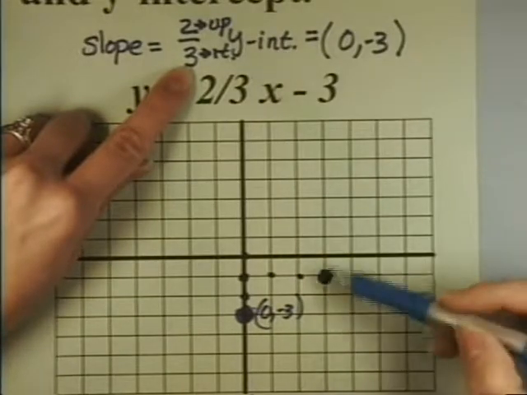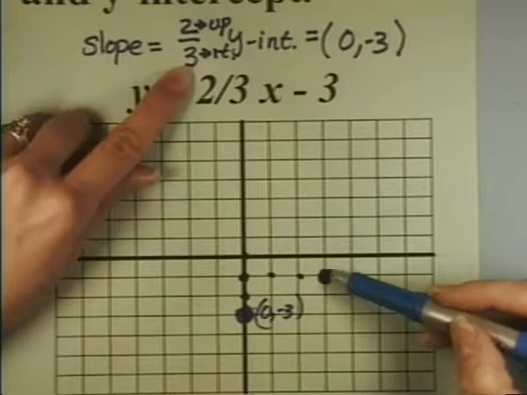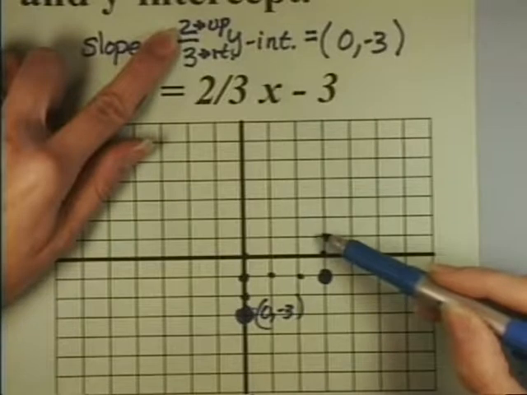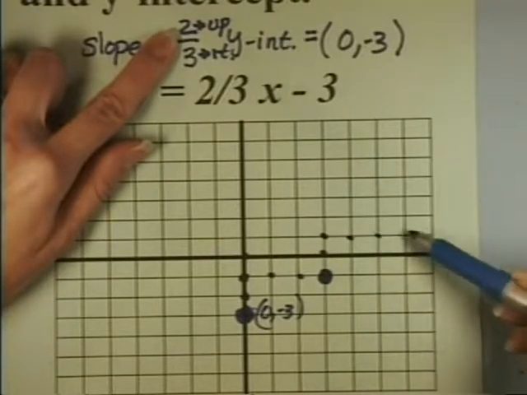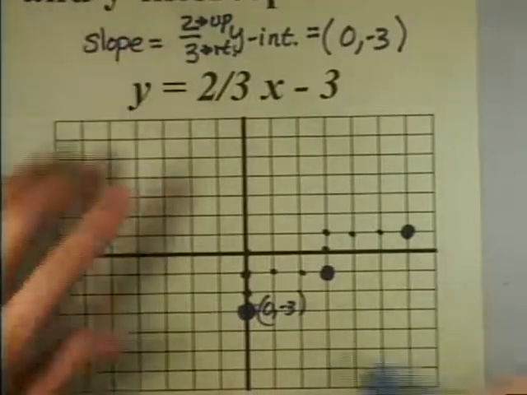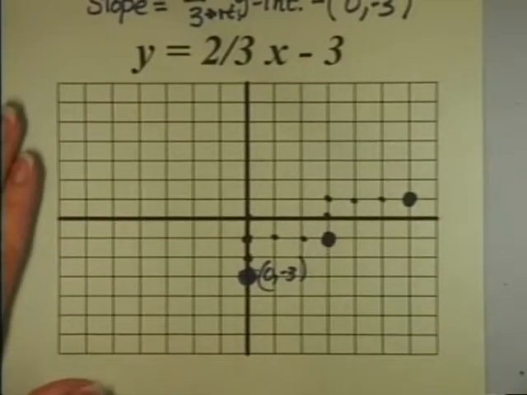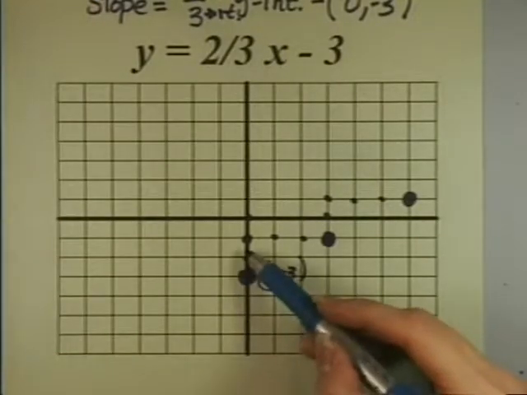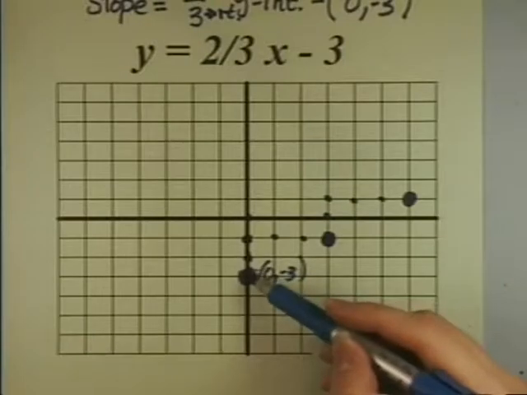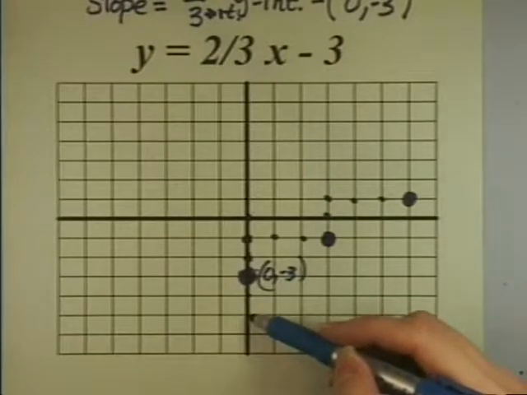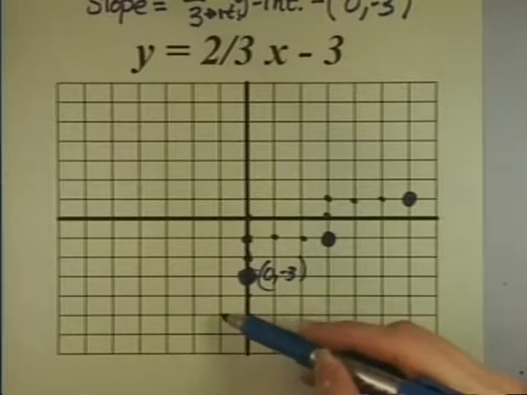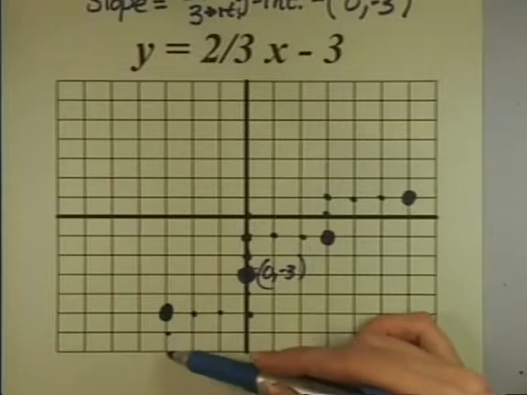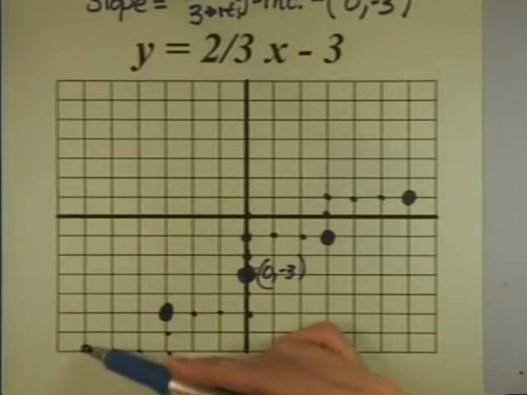Okay, there's my point. If I want another point, tell me what to do from here. You go up 2 and over 3, to the right. 1, 2, right, 1, 2, 3. And I always like my students to know how to graph both directions. So I'm going to go back to the beginning and let's think of the opposite. So we went up 2. What would be the opposite? Down 2, and 3 to the left. 1, 2, and 3. Okay, down 2, 1, 2, and 3.